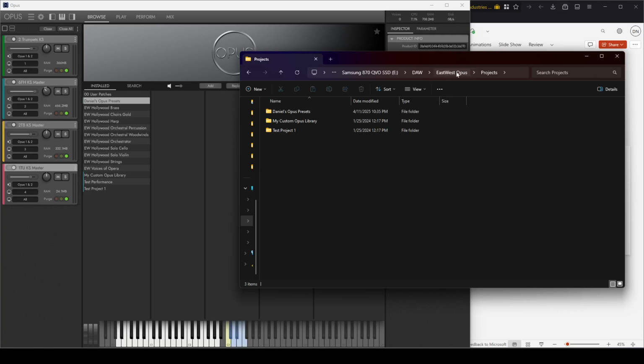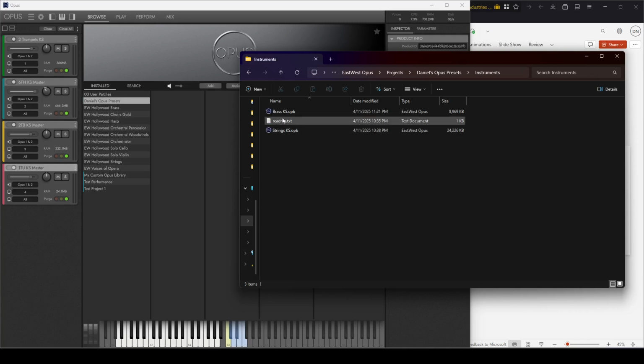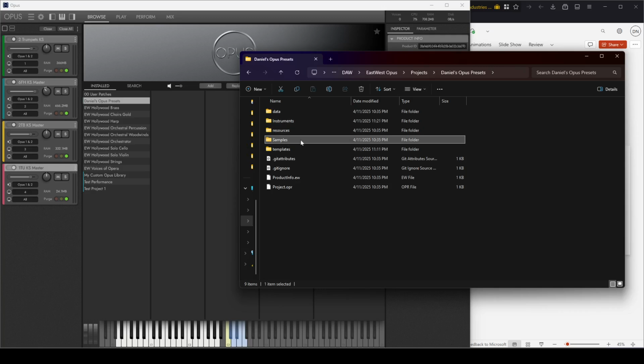In there I created my EastWest projects, and then over here are my Opus presets. So here's this project, and here's what one of these projects looks like. Within here, you have an instruments folder and a samples folder. With each of these, they'll give you a README, and basically the README says store your instruments inside of here. Or when you go to samples, it'll say store your samples inside here. So you have the instruments and samples.